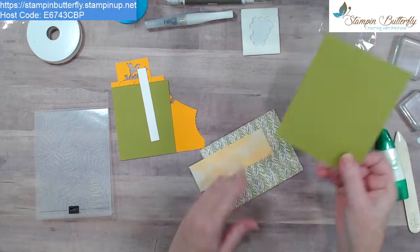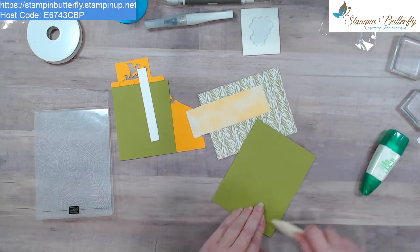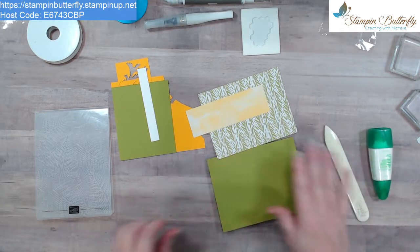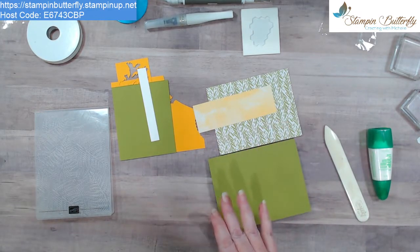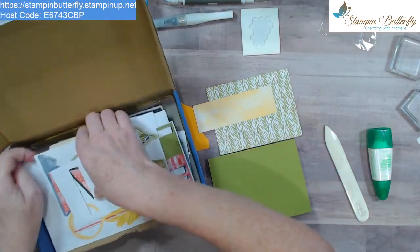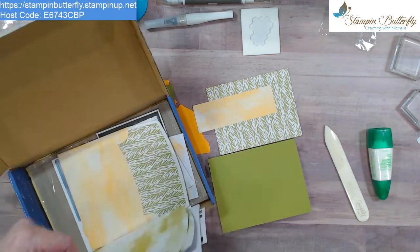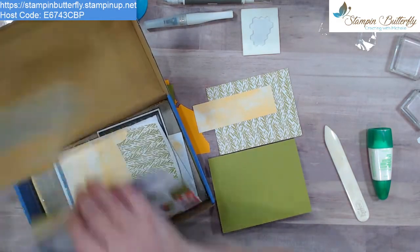So I went ahead and I pulled out some Old Olive and decided that would be a good card base. And then I took one of our envelopes and I cut it into pieces. So let's take a look real quick. I'll show you how I did that. Just to save time, I chopped it up in advance. So here is the envelope. This is what I started with.